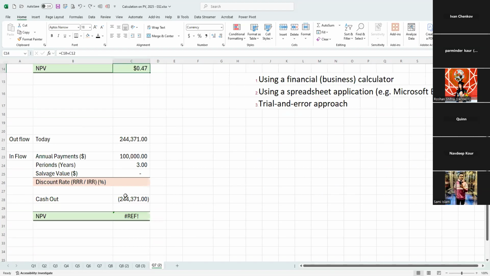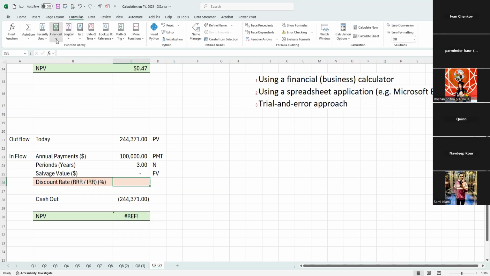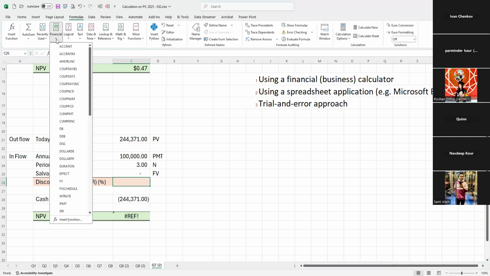Correct? Yes. So that will be, in this case, my present value. That will be my PMT. That will be my interest. No, that will be N. And that will be the salvage value, which will be the future value, which we're not calculating in this case. We don't have it. So if we have to use the formula, which formula I have to use? Usually, I'll tell you from experience, sometimes I'm blank. Which formula should I use?